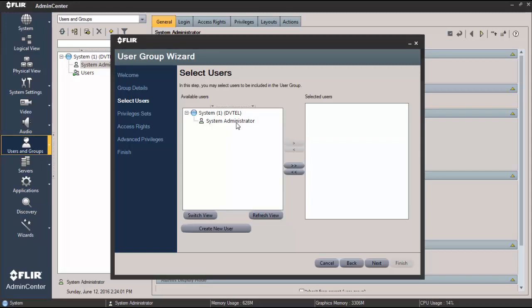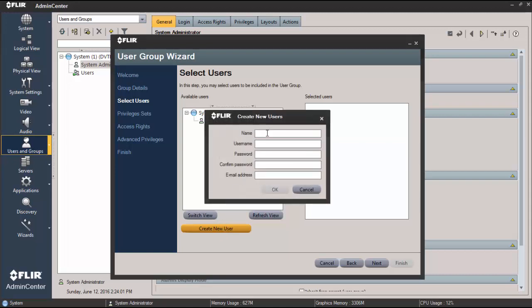Now, as you can see, there's only one current user in the entire system, the system administrator, which is right up here. We could easily add some new users right here. So if we wanted to add one guard, maybe Jim, we'll just call him Jim throughout. We could use an email address right here. We would put one in here if we wanted to assign this person as a recipient for an alarm, etc., and we had an SMTP server set up to be able to do that. However, at this moment, we don't really need it, so I'm going to leave that blank.